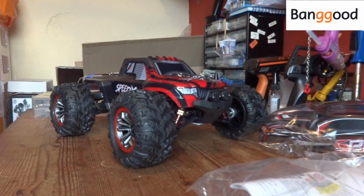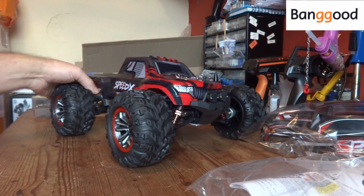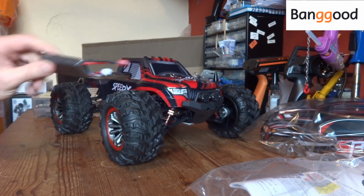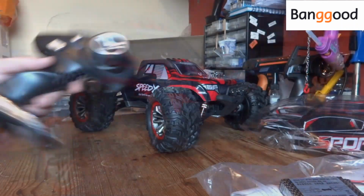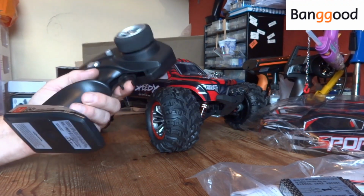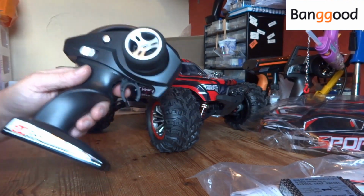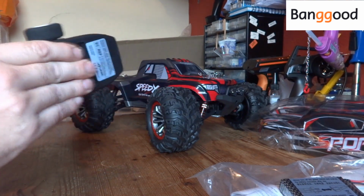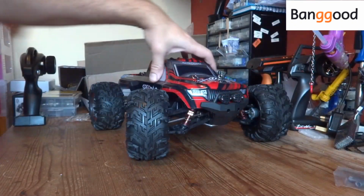the truck itself with another body shell. Oh god, we've got one battery which is sticking out from underneath the wheel arch. It is a 1600 milliamp hour LiPo. And at the bottom of the box we've got our transmitter. Now I'm not a massive fan of these transmitters, they're quite basic and they do feel a bit cheap considering the price of XLFs, but we've just basically got an on-off switch and steering trim, and I think, oh god, it takes three AA batteries, which you have to supply. Right, let's have a look at the truck itself.